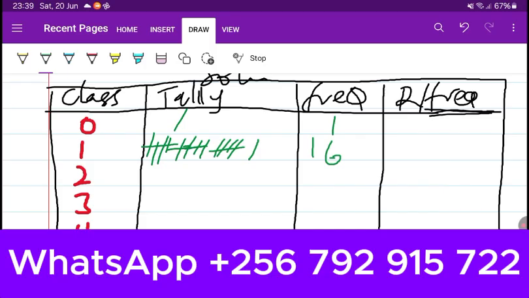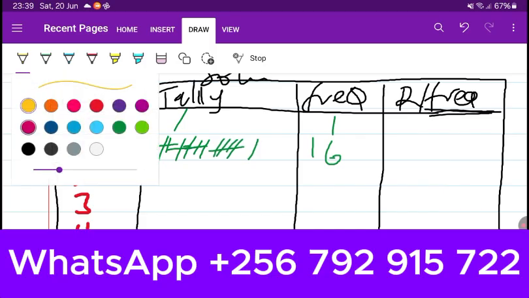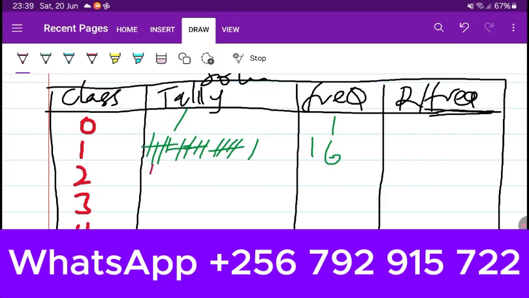Then for this one, the 2 were 14. These ones were 14. 1, 2, 3, 4. That is 5, 6, 7, 8, 9, 10, 11, 12, 13, 14. These are 14.